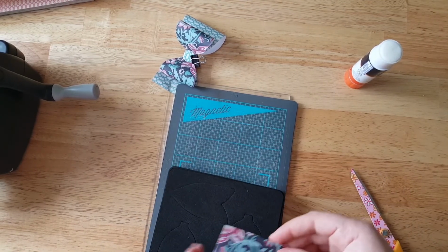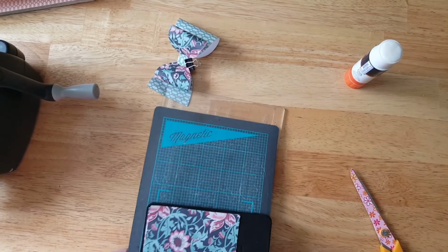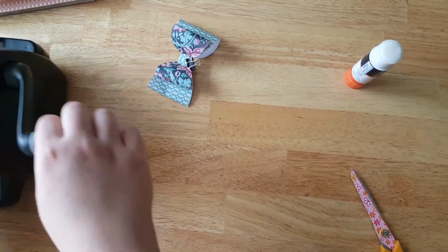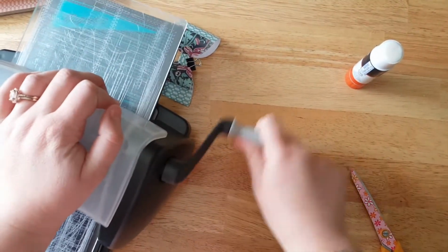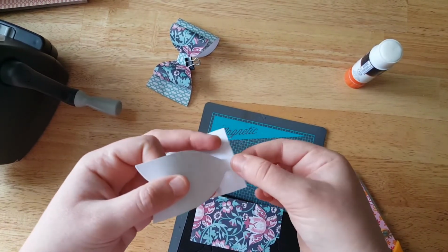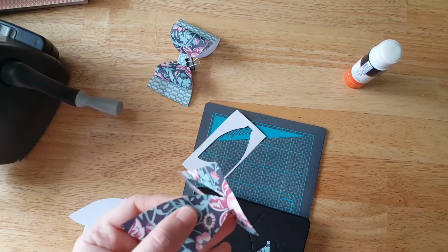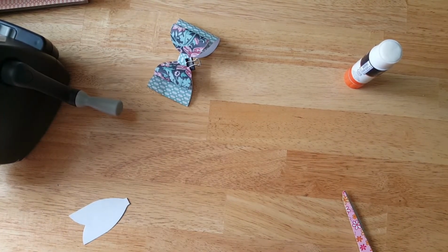I want to make sure that I'm doing it the correct way when I go to die cut it. So that's the way that I want my pattern. I'm going to put this over. We're going to put it through our die cutting machine. You can see how cut up my cutting pad is. Okay. And it might not cut all the way through at the end, so you're just going to have to snip it. I'm going to put that off to the side.